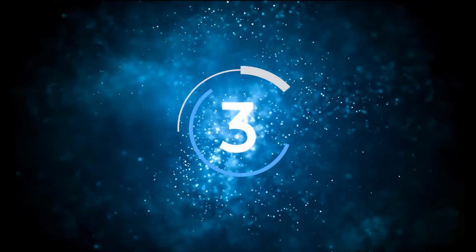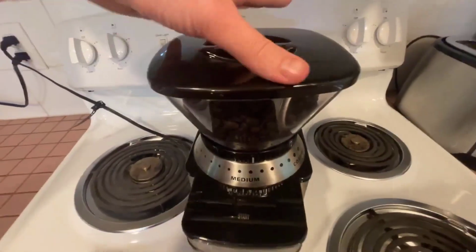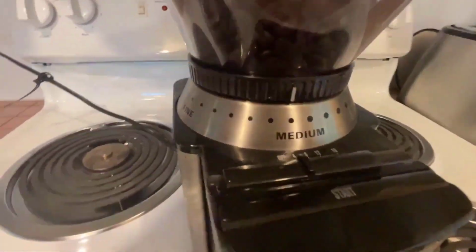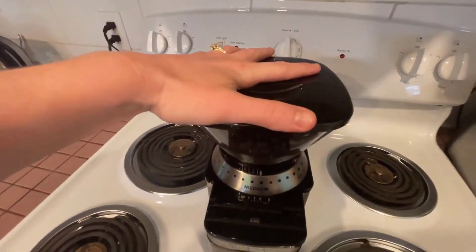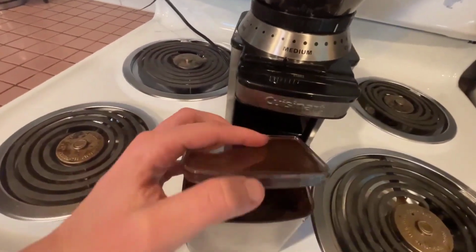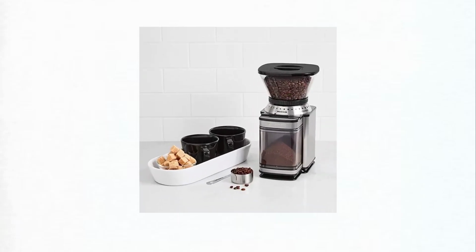Number 3. Best Cuisinart DPM8 Supreme Grind Automatic Burr Mill. If you don't drink coffee every single day, or, like me, you buy pre-ground beans most of the time, you might not even want to spend as much as $100. This $60 grinder from Cuisinart is one of the most affordable on the market with burr-style blades, and works totally great, at least in my experience. It's quite intuitive to use. You simply fill the chamber with beans, it can fit nearly a whole pound at once, set the dial to any of the 18 settings between fine and coarse grind, set the number of cups you are planning to brew, though you won't need this if you pre-weigh the amount of beans you put in the first place, and press start. Most of the pieces are removable and dishwasher safe, and it stores well. It's rectangular and compact, with a place to wrap the cord underneath.